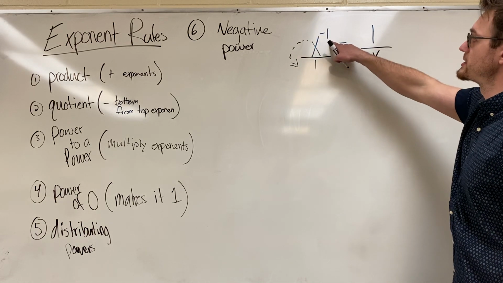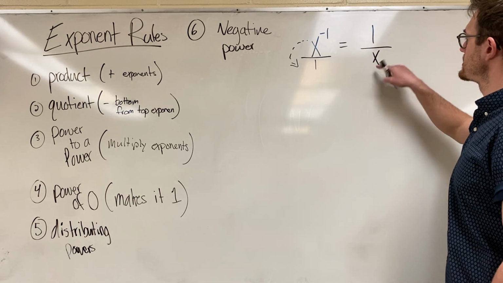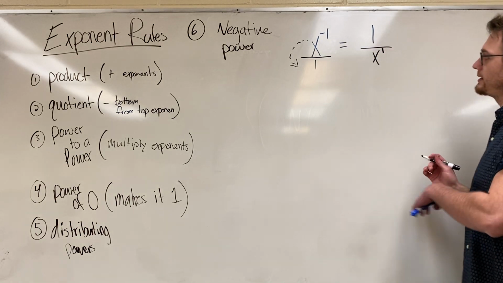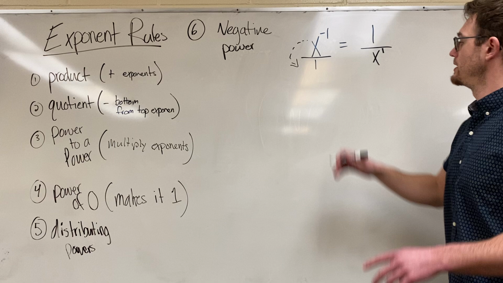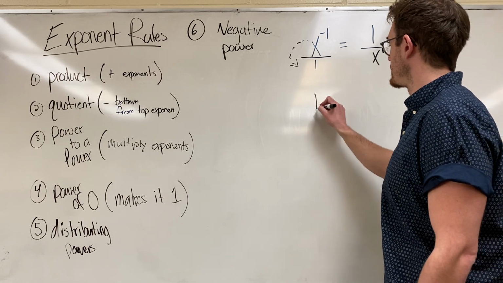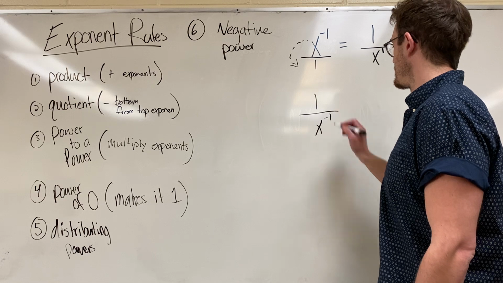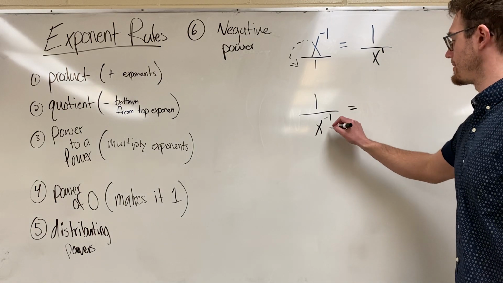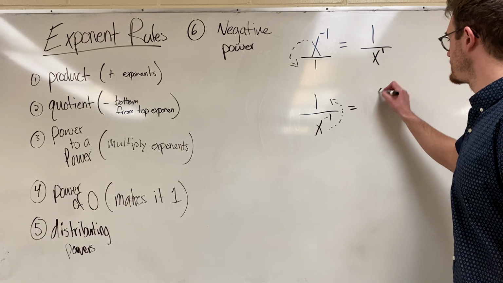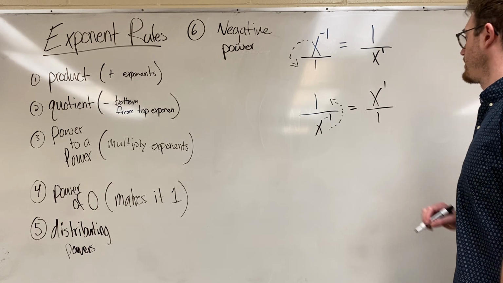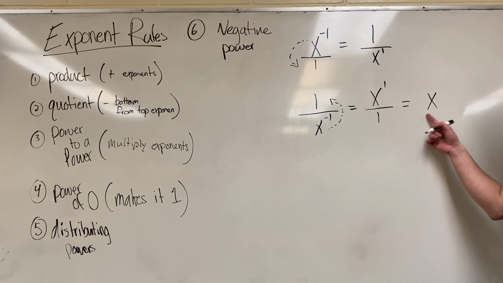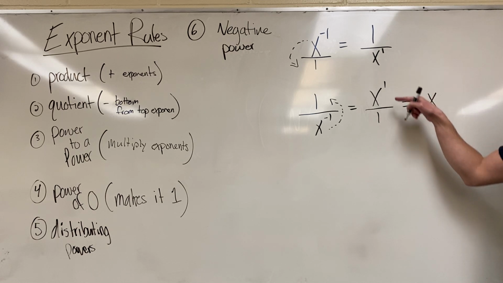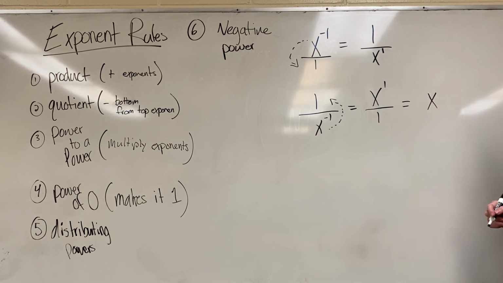And technically, right, this was to the negative first power. This is still to the first power. The degree didn't disappear. It just became positive. -1, +1, it's on the bottom. Same thing as if I start with a fraction on the bottom, well, I'm going to flip it to the top. And I don't want to write all this because, again, I'm lazy. I would have just written x because now it's on top of the imaginary 1 right there. And I don't need to write to the first power because that's just x. That is x to the first power.